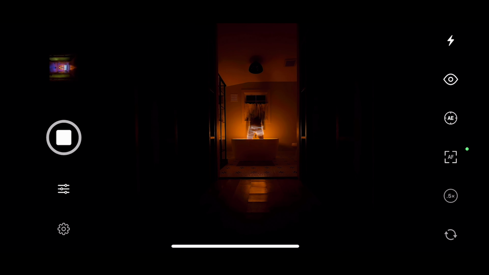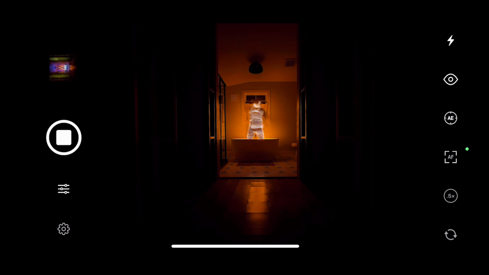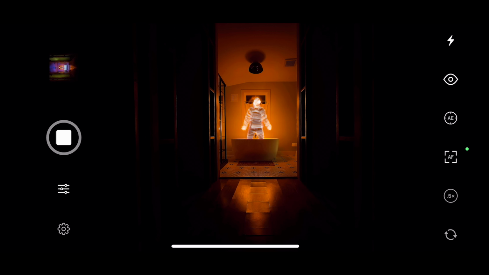The coolest thing about this app to me is that it is live composite for your iPhone. You can watch the image being built in real time, and you can come back, look at your phone and say, oh, I need to add a little more light there, or I want to put something else there, and you can go back into the scene, leaving the exposure running the whole time, and the app will just record any additional light that you're adding to the scene. It makes light painting super easy.